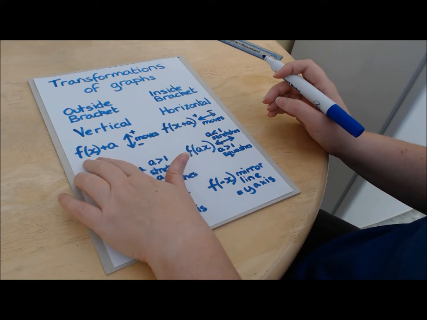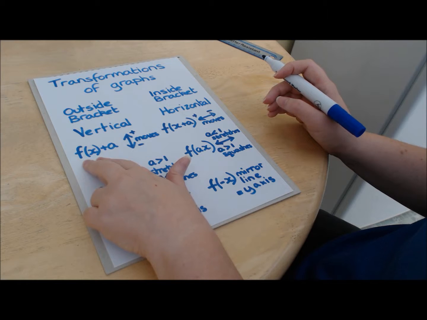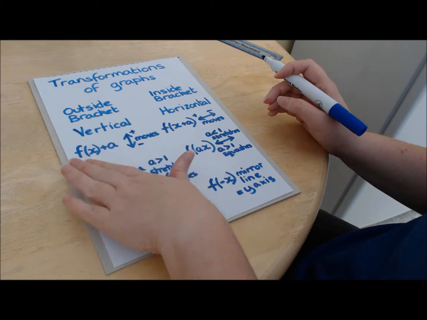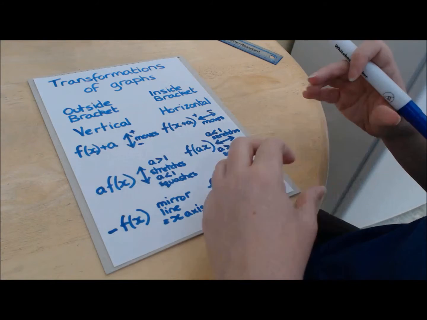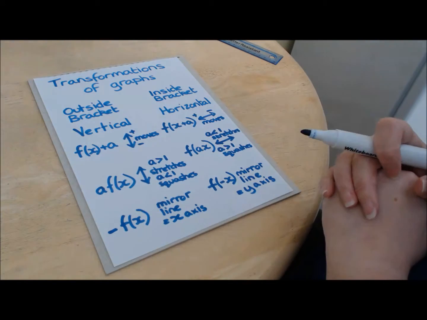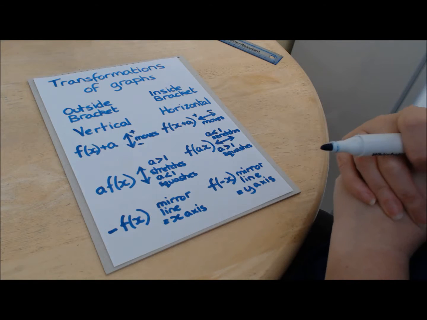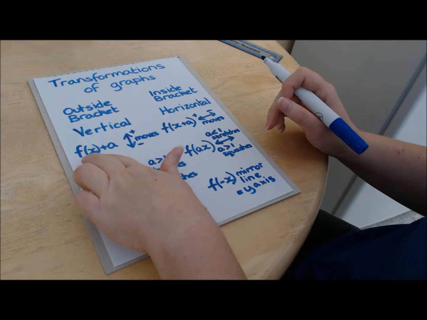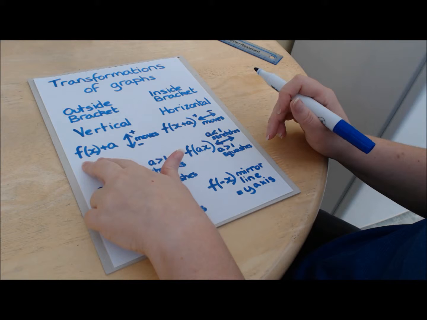So here we've got f of x, which just stands for a function of x. So that just means the function of x could be x squared minus 2, for example. It could be x cubed plus 4x minus 7. It just stands in for whatever that equation is, if you like, of the line or the curve that they've drawn on the graph.